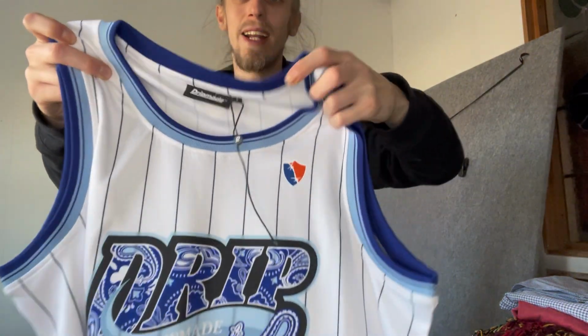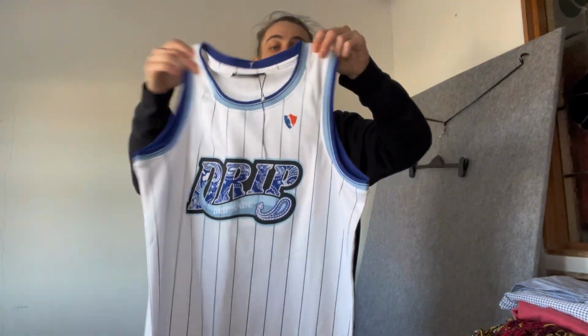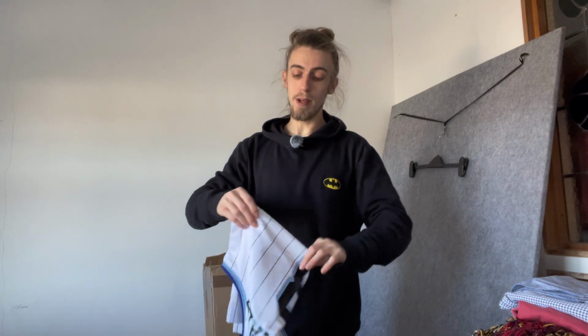So Drip Made, and it's brand new without the tags as well. The tag has come off, but it's still got that thing on it. And we've got a full outfit. So I might try and ask 40, maybe even 50 quid, and then just come down and be open to offers. But the vests alone, they sell quite well. And now I'm the only one with a pair of shorts. I think we should have the top optimal listing.